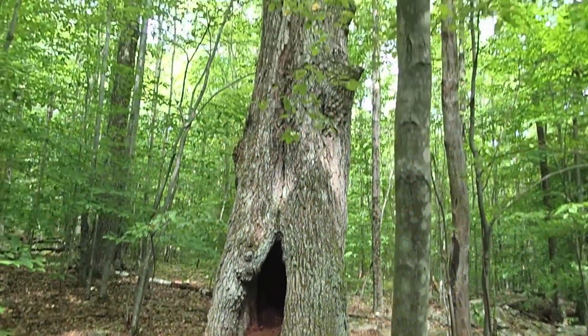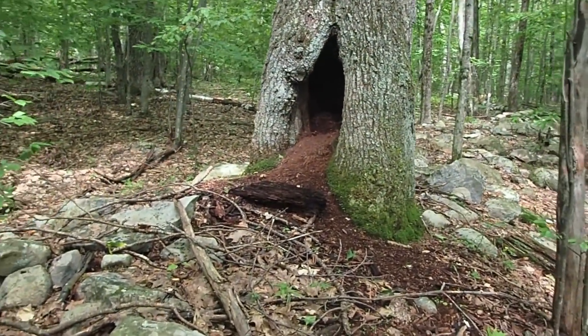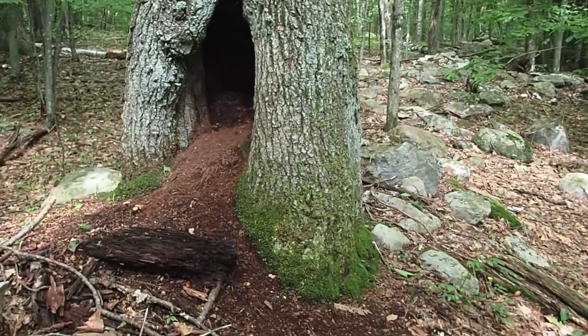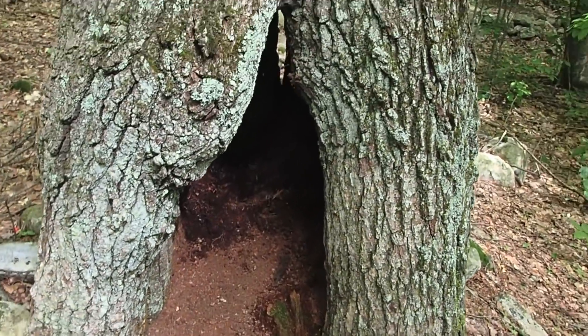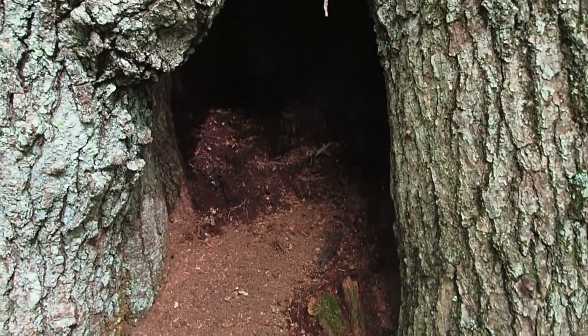I was just walking along detecting and I came up to this big beautiful tree right on the stone wall. Doesn't that look like the perfect place to hide some gold coins or Spanish doubloons? Should I swing my metal detector in there? Nah, probably not. Just kidding — I already did, there's nothing there. Let's keep going.